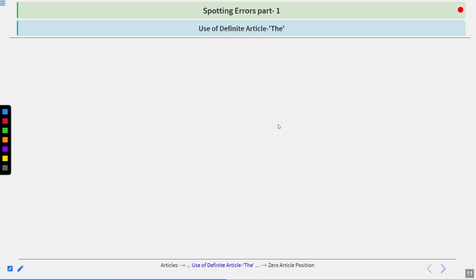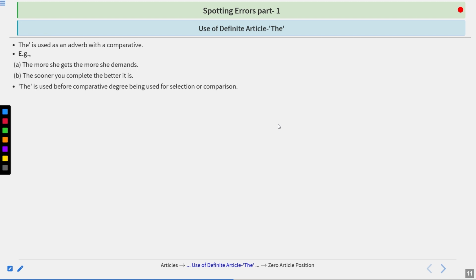Use a definite article "the". "The" is used as an adverb with a comparative. Example: the more she gets, the more she demands. The sooner you complete, the better it is. Here we are talking about the relative increase and the relative decrease. So, with comparative degrees, we use "the" in this case.